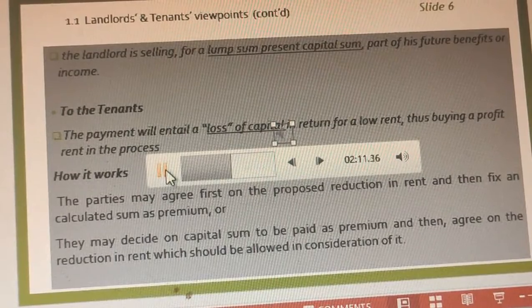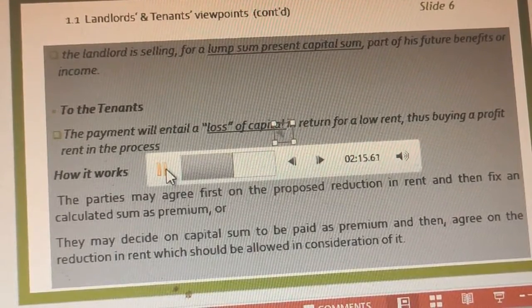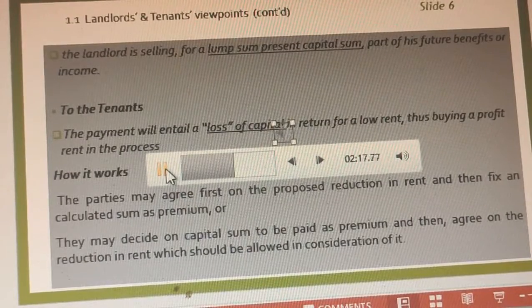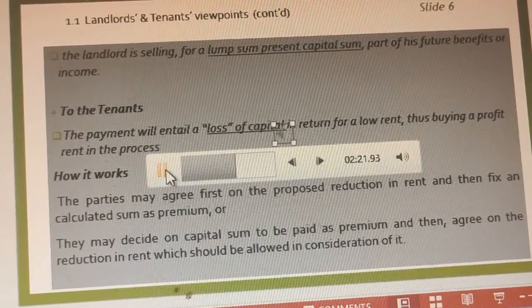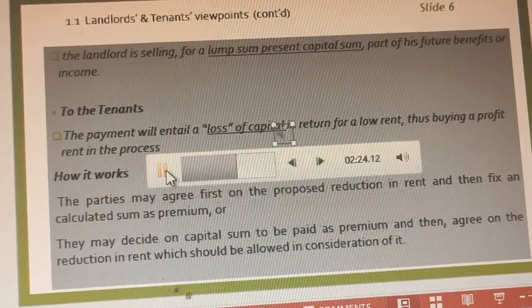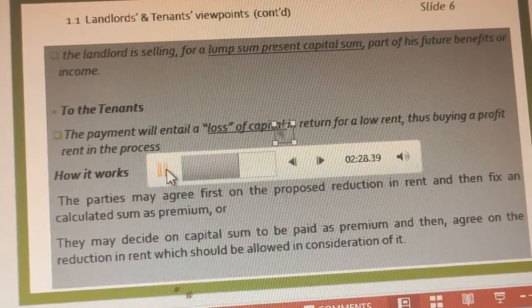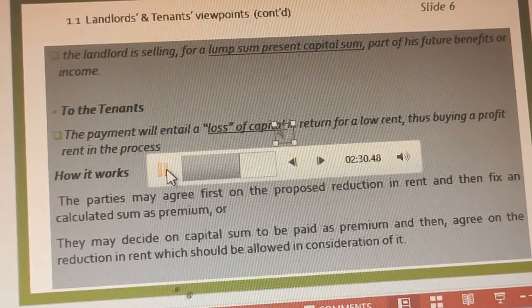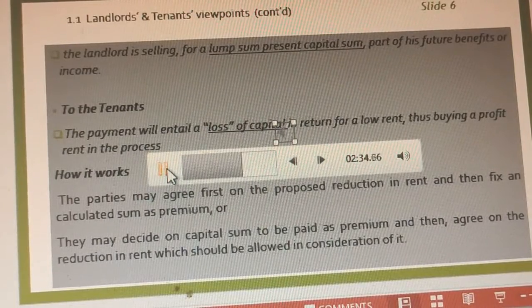you can deduct directly like that. Otherwise, you might necessarily be required to deduct outgoings first and bring them to the same level before you can get the difference. So you may need to agree first on the proposed reduction. So if you are agreeing first on the proposed deduction, the premium will be a capitalization of the 5,000 agreed reduction.